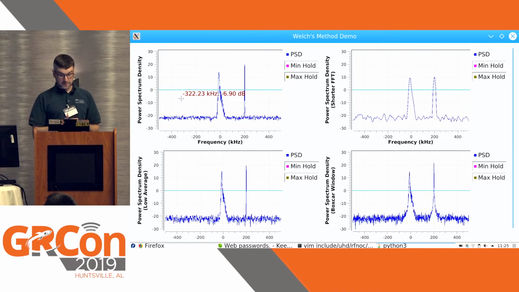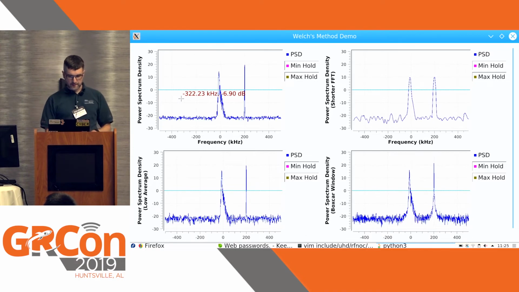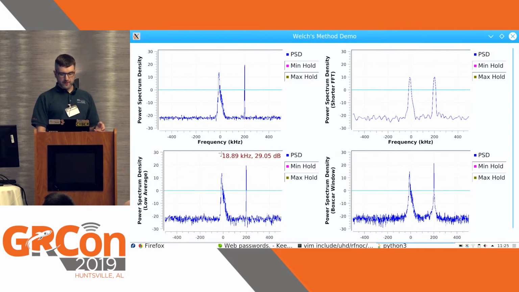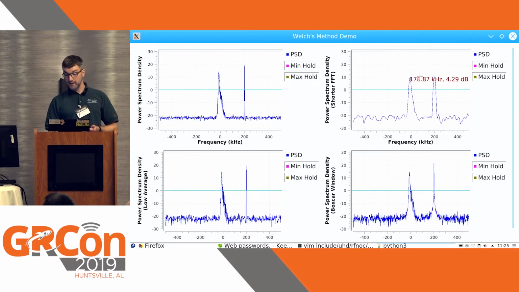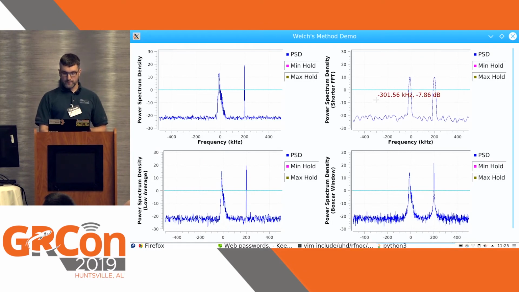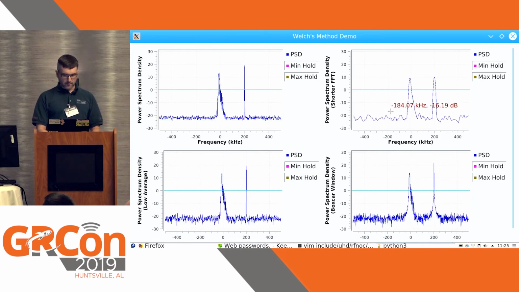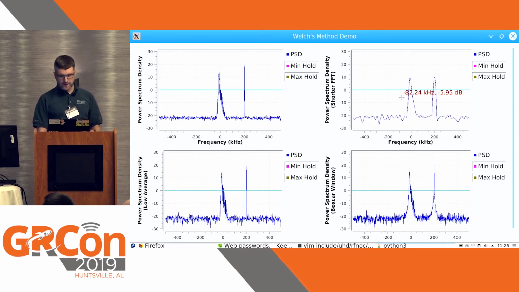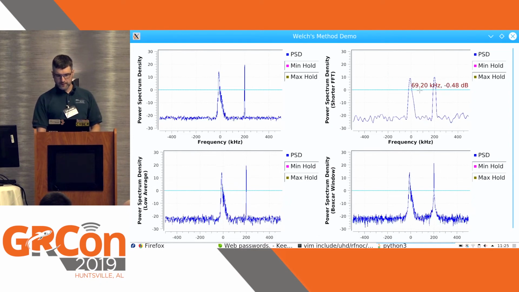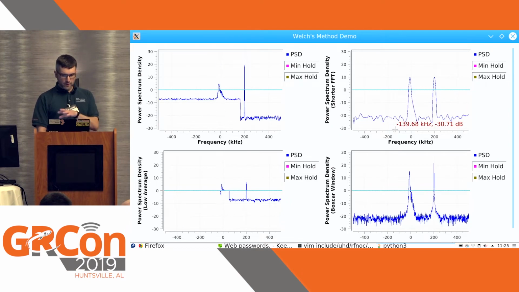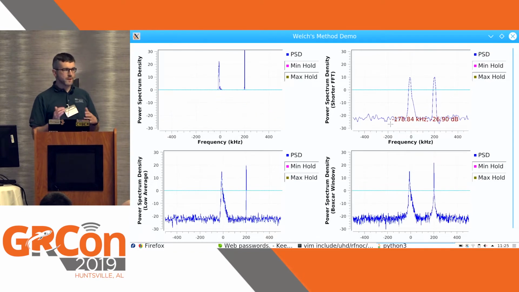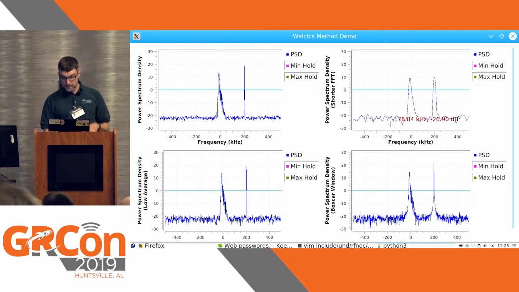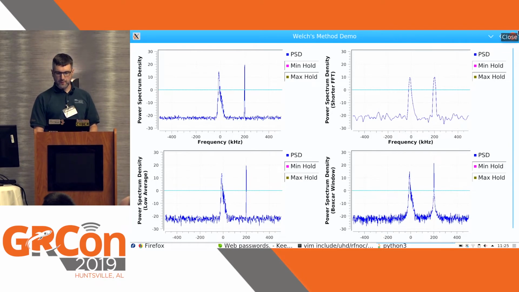What I input here was just two unrelated signals. One of them is a sinusoid, and one of them is a GMSK signal. And I just varied the parameters. You can see here, I have a smaller FFT size, so it's a little bit more coarse. And there are various other parameters that we can change here to get different types of estimates. I'll go into those in a little bit. The point is these are all valid spectral estimates. They're all different because they all serve a different purpose, and they all use the same algorithm with different parameters.